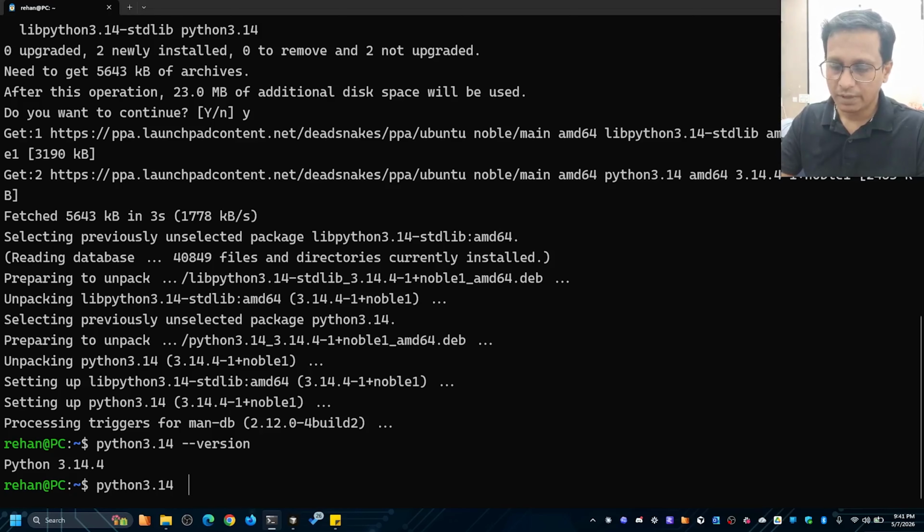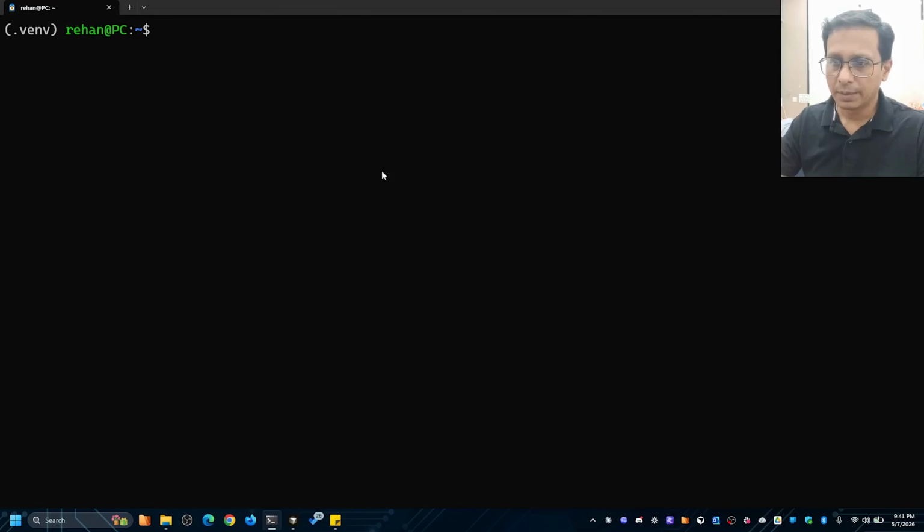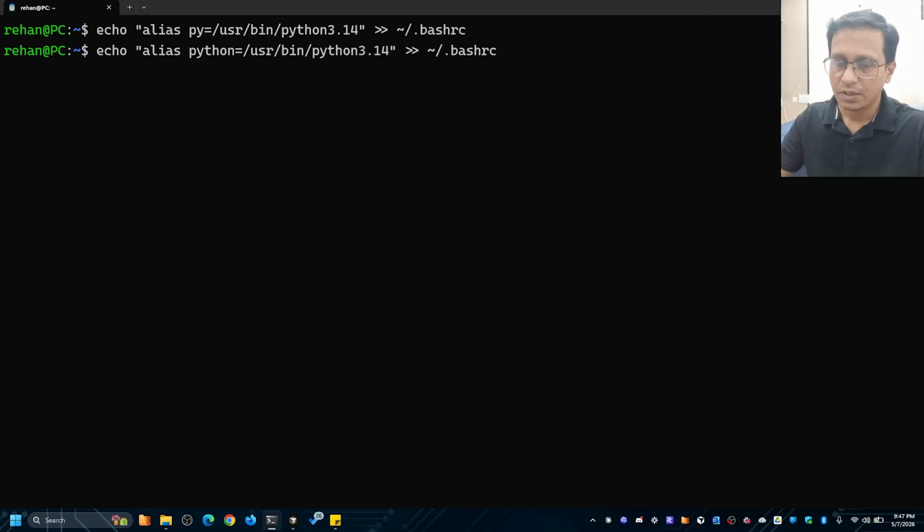Right, but it's still recommended that you create a virtual environment. You can do this by running the venv module. Same as with UV, we can activate the environment. Now you can install any packages from pip and use Python the old-fashioned way. Now, if you don't like typing the Python version in detail, you can set up aliases. For example, we can refer to the latest version that we installed as only py. So we set up one alias. Similarly, we set up another alias for python as a shortcut.